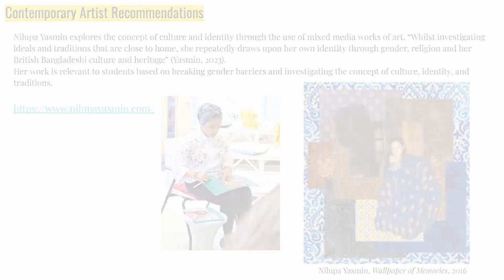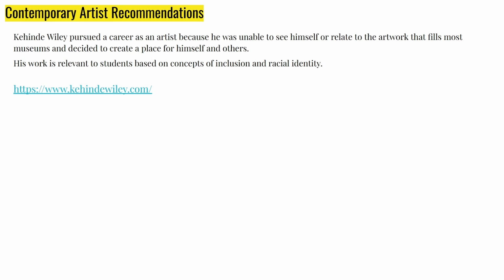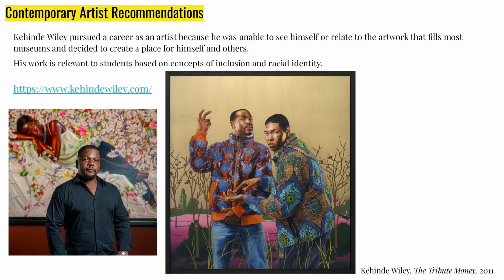Our final artist is Kehinde Wiley. He pursued a career as an artist because he was unable to see himself or relate to the artwork that fills most museums, so he decided to create a place for himself and others. His work is relevant to students based on the concepts of inclusion and racial identity.